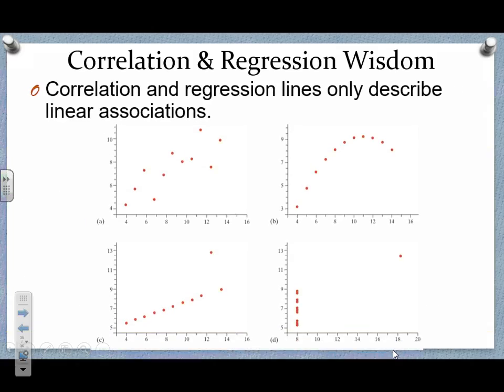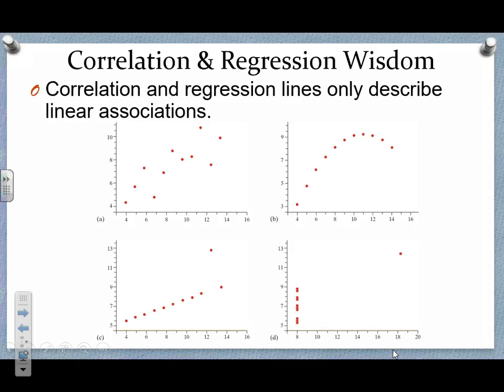Okay. The other thing, I know we mentioned this a lot last week, correlation can only be utilized if we are working with linear associations. When we look at these four graphs here, which one or ones would we feel comfortable using correlation for? Okay, so A for sure, C probably, but what would we have to take into account there? Yeah, we do have an outlier we'd have to analyze and maybe discuss, right?